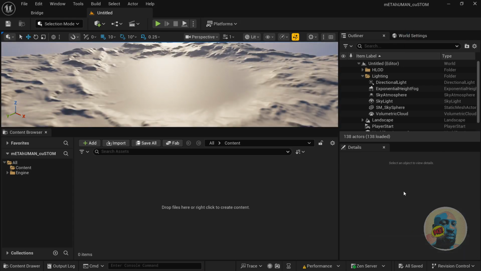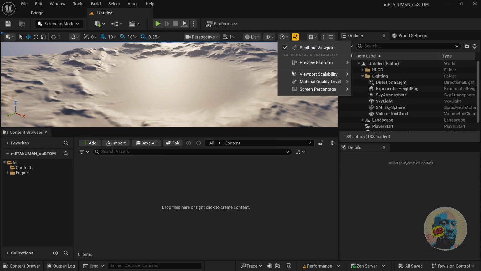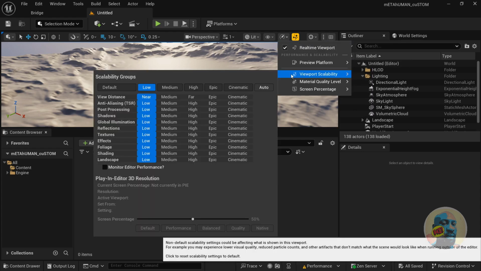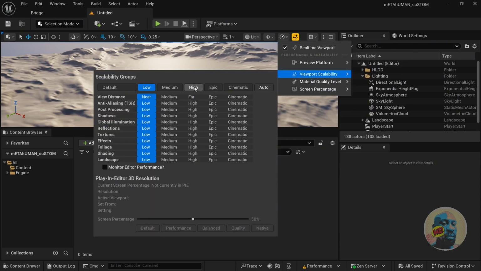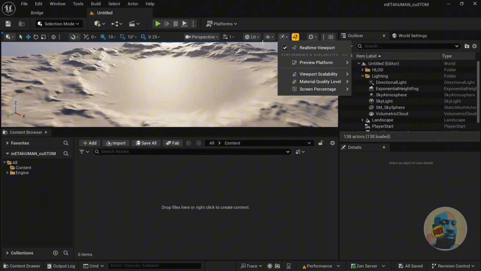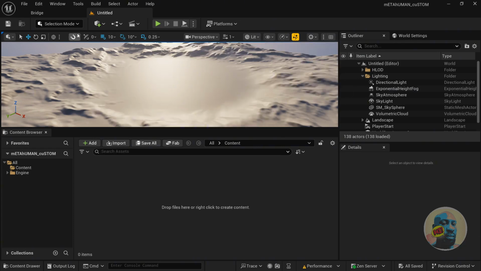So now our Unreal Engine 5.6 has loaded up, and you can see the interface is a bit different. I'm sure by now you have seen a lot of the new interface of Unreal Engine 5.6, but a few things have been moved around, and I've talked about them. For example, our scalability settings is now in this. So you just come here so you can get that and change your scalability to the quality you want. And then the icons are just a bit different, but that's fine. It's easy to just catch up on these new changes.